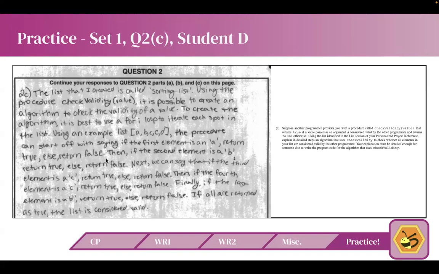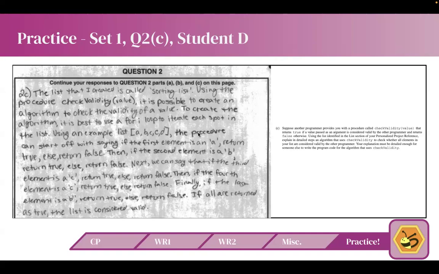So what he could have done, Nandini says he should have used display. He could have done that. I think a better approach to this question, because we want to see if all of them are true, would be to call is valid on the first element. If that returns true, then we can continue. Else, if it doesn't return true, we need to return false. And then we do this for all of the values in the list. Does that make sense?